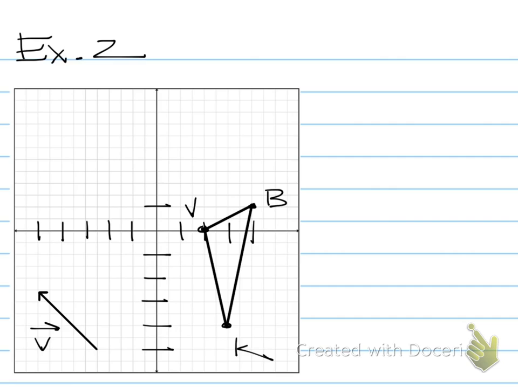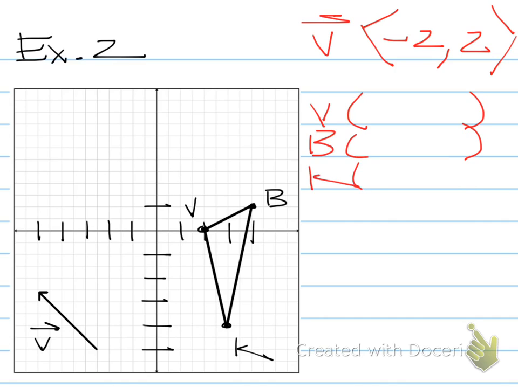In the next example, the vector in the bottom left corner tells us what type of translation we're going to be performing, or the rules for the translation. This vector from the end point to the tip of the ray, we're going 2 units to the left, and then 2 units up. So that's what we're going to do to each one of the x and y coordinates.